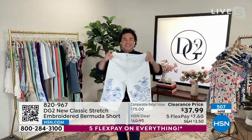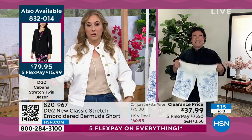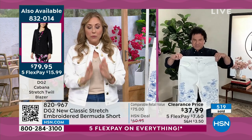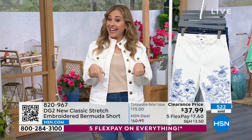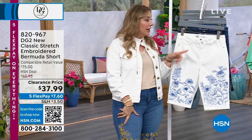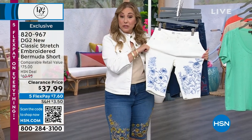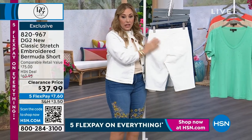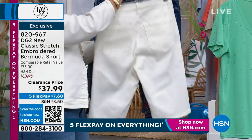If you love Diane's embroideries, definitely grab a couple while we still have sizes. 500 flew out the door — that makes sense to me. But why we're doing a clearance on a brand new short for 2023 on memorial day, the start of summer, not even June yet — that's what doesn't make sense to me. But I'm really happy for those of you grabbing it. People who work here, my other hosts — we're all grabbing these. The ivory is in the first position; it's the most popular.